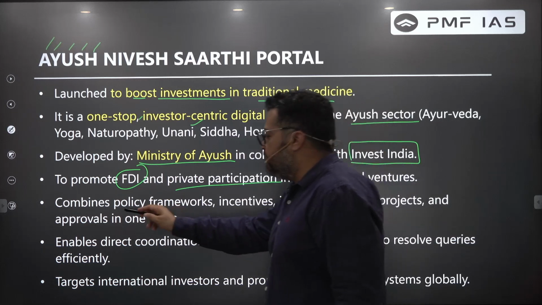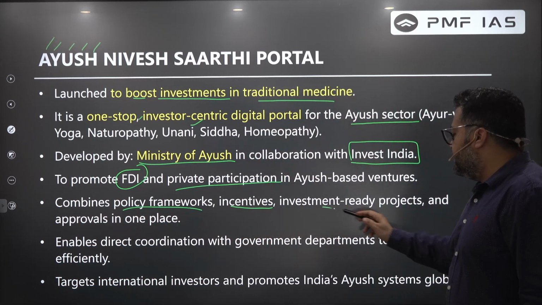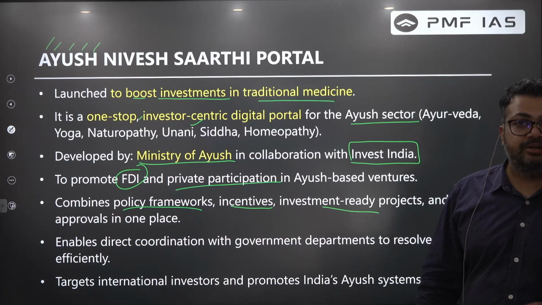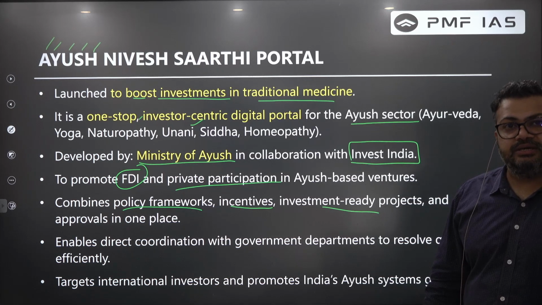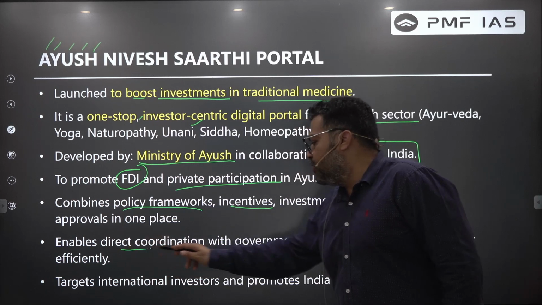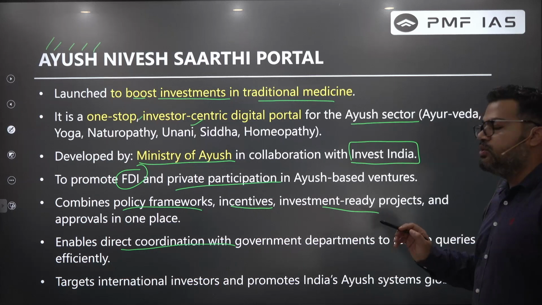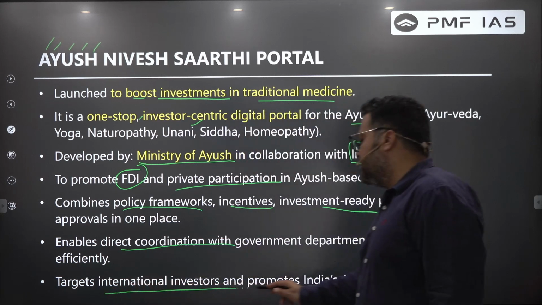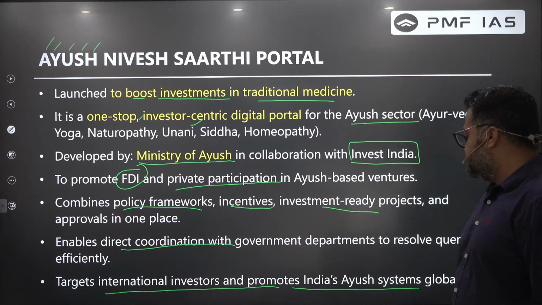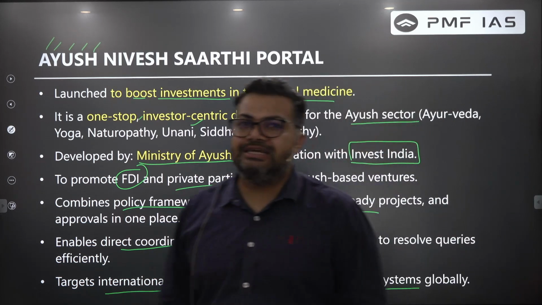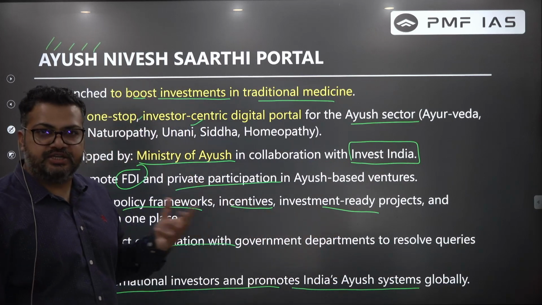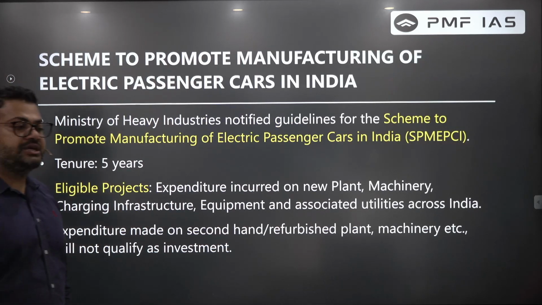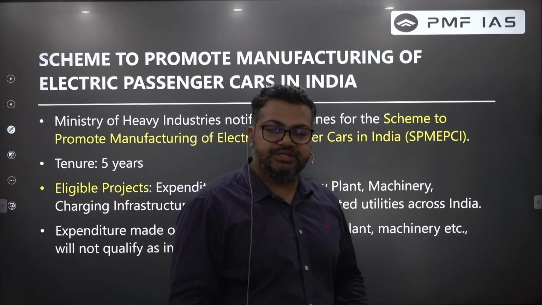It combines the policy framework, incentives and investment ready projects, all these things can be given in just one single place, right? Ayush Nivesh Saarthi. And it enables direct coordination with the government departments to resolve any queries efficiently, effectively. And lastly, it targets international investors and promotes Indian Ayush systems globally. I hope all of you guys are able to understand. Nothing much to talk about. Again, just factual information, right? But this shows the importance of initiatives like applications, communication technologies and such.